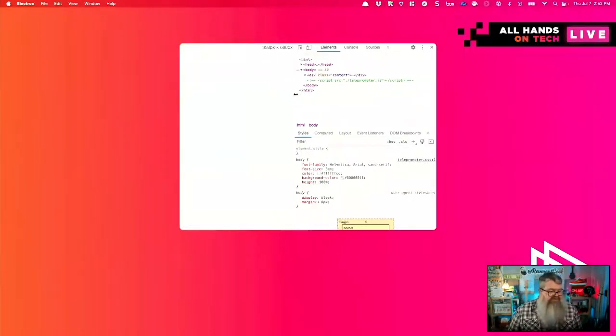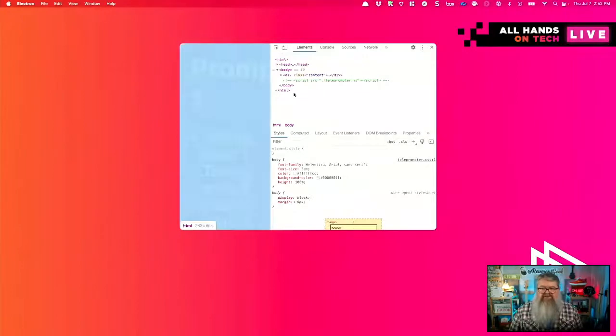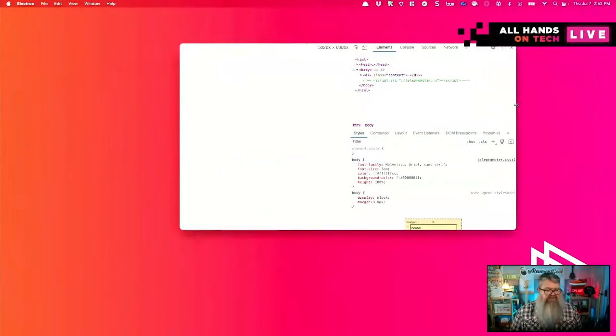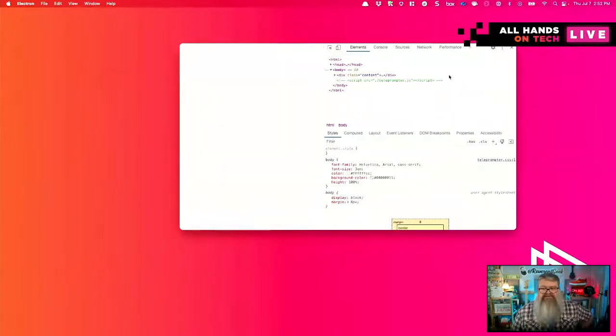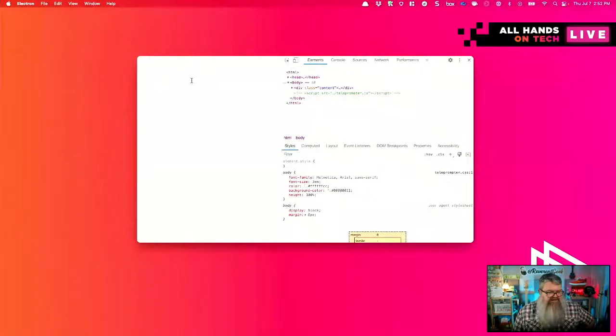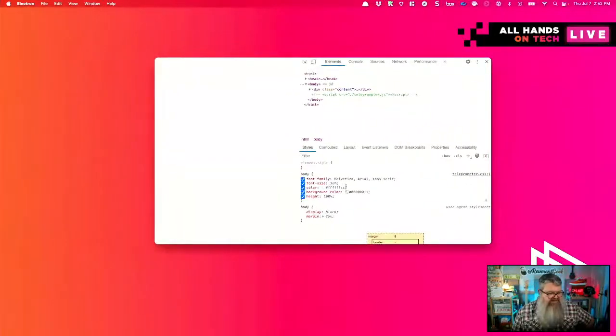So if you do any web development, you are probably familiar with the developer tools that come with Chrome that give you inspections. Our window is no longer transparent, so the text may be hard to read. Let's fix that. We can edit the CSS directly.